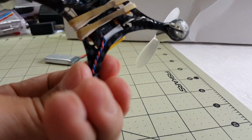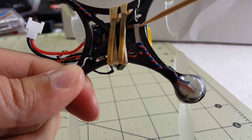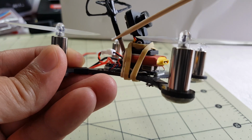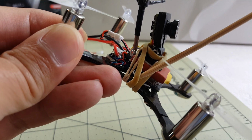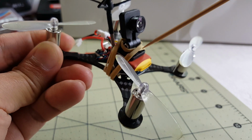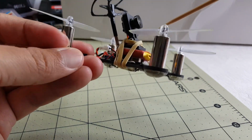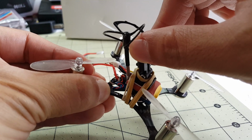From underneath here you can see the double-sided foam tape on this part, and also here in the front. To hold the FPV stuff to the rest of this frame, I'm using this rubber band, this smaller one that's underneath the bigger one. Let me move this to the side. It's a thinner one, and it's wrapped around the camera, goes underneath, and wraps around to the other side of the camera, and it actually holds this in place.